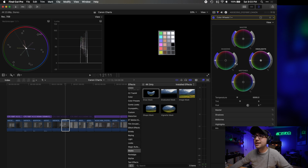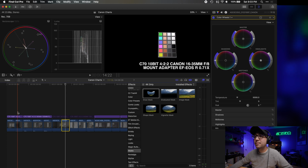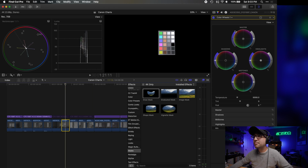Bringing down my highlights and my shadows so that I'm aiming for kind of the same spot as before, thereabouts. And I'm also a little less saturated, it would seem. So I can bump up my saturation a little bit.